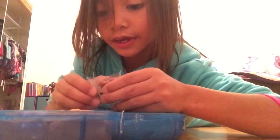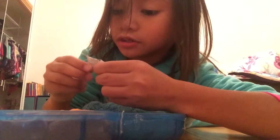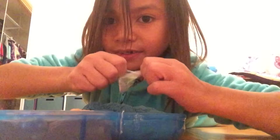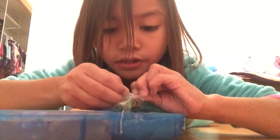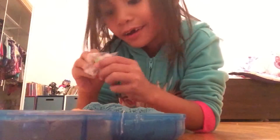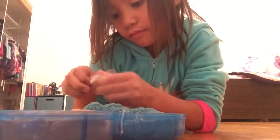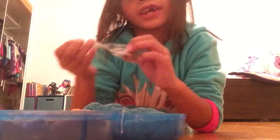We have a Shopkin from Series 4. Let's open it. Now I might need scissors, but I think I can get it. Yep, got it. Open! It's not opening — there's tape. Really? I never knew Shopkins needed tape. But okay. Surprising. I didn't even open this. Okay, got it.